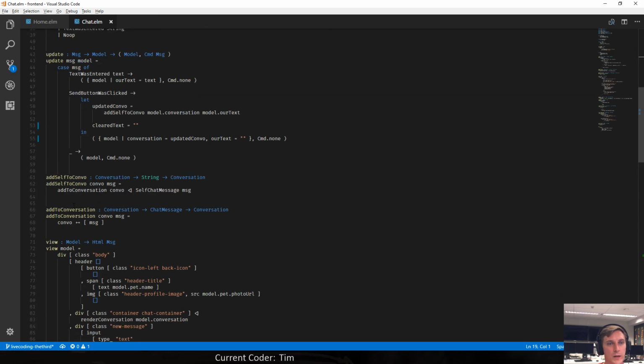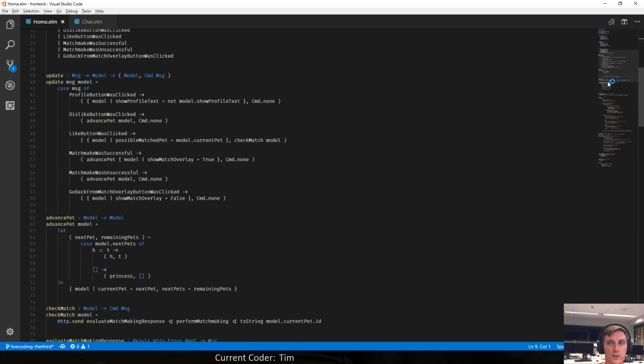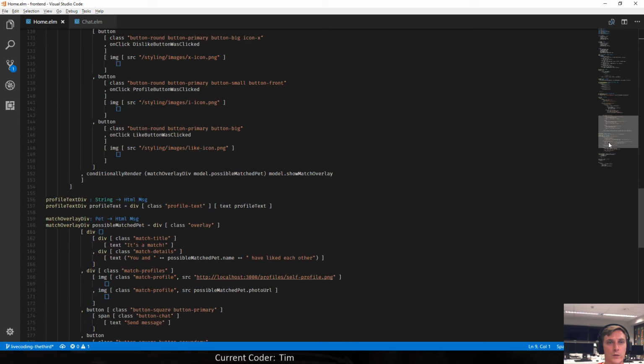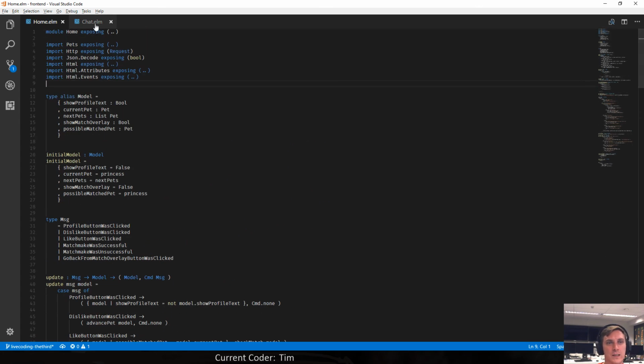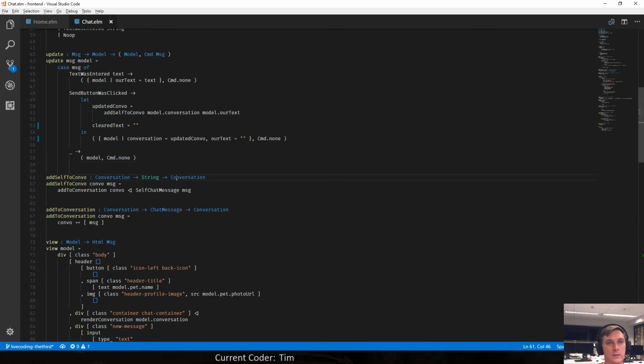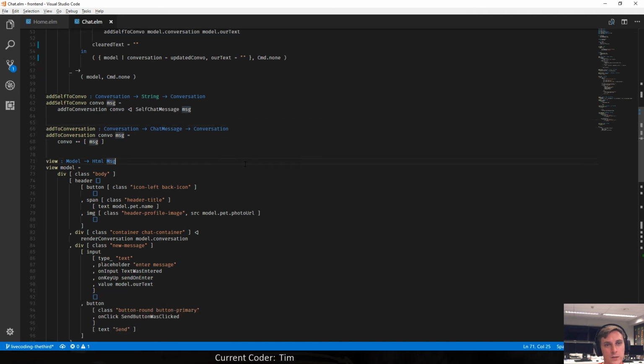Because now what we have is add to conversation. It's sort of okay-ish, I guess, but it's still right in this single file. And we've always been working in a single file for simplicity reasons, because then I can just scroll. And yeah, you can see it's not really that much code in any case, but it's not neat. And I like neatness. You wouldn't say that when you look at my code, but it's something I like.